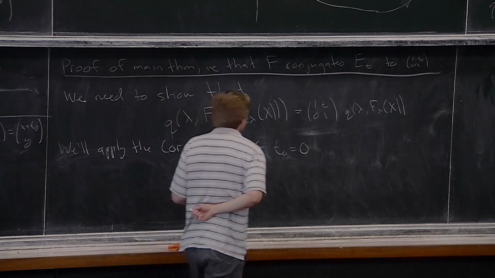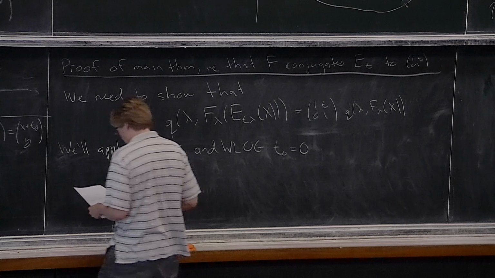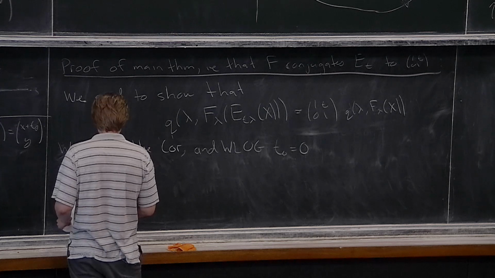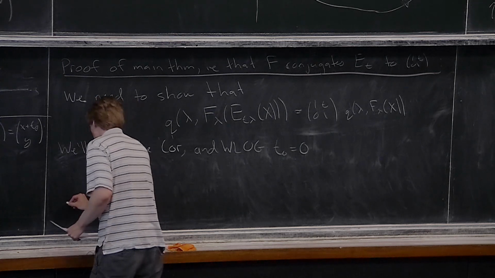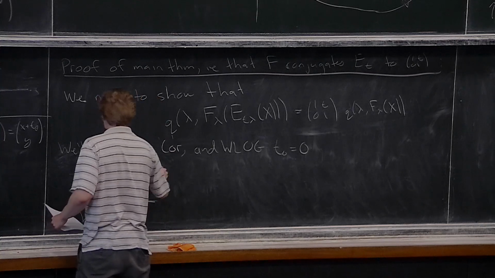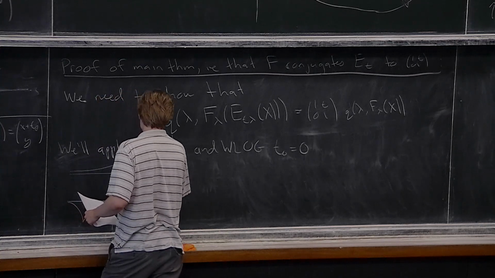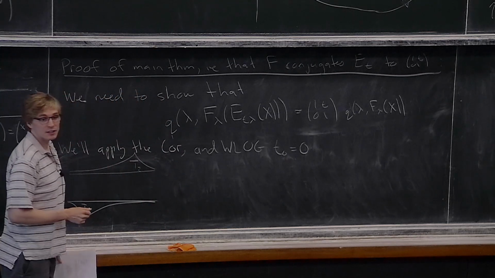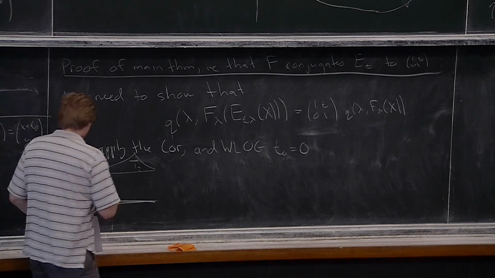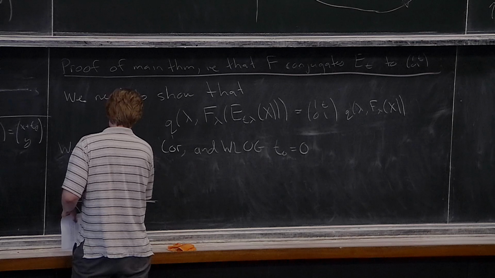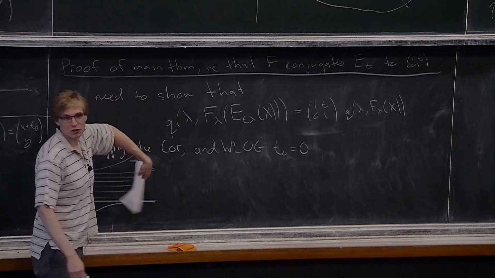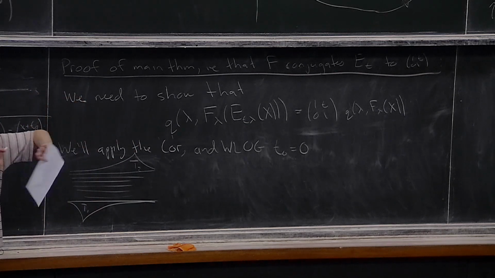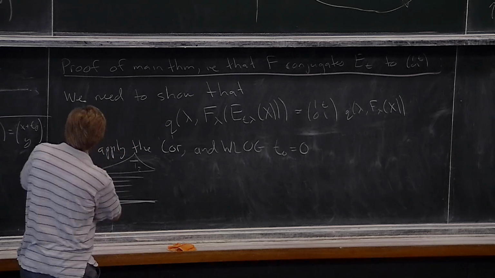So I need to draw the most important picture. I don't know where to put it. I'm trying to fit everything here. So you should have this in mind. To draw sort of a hybrid picture, which is a little bit misleading, but also a little bit helpful. So I have two triangles in the lamination. And I have a bunch of leaves of lambda in between. The misleading thing is I'm going to draw them as straight lines, when really they're hyperbolic geodesics. But we're sort of starting to think in the flat picture at the same time. It's a schematic picture, if you'd like.